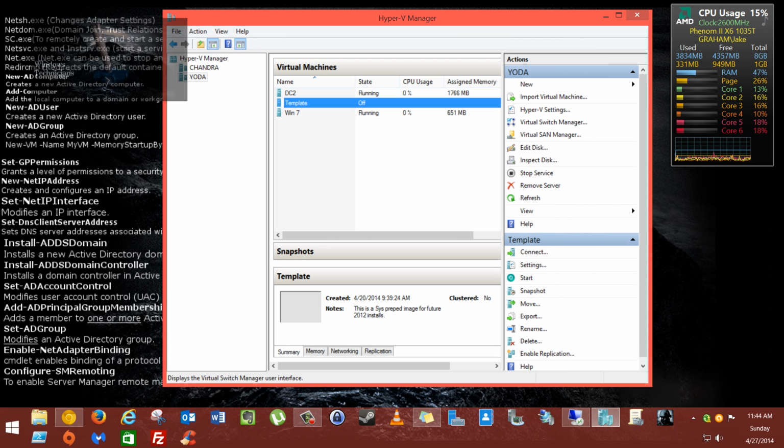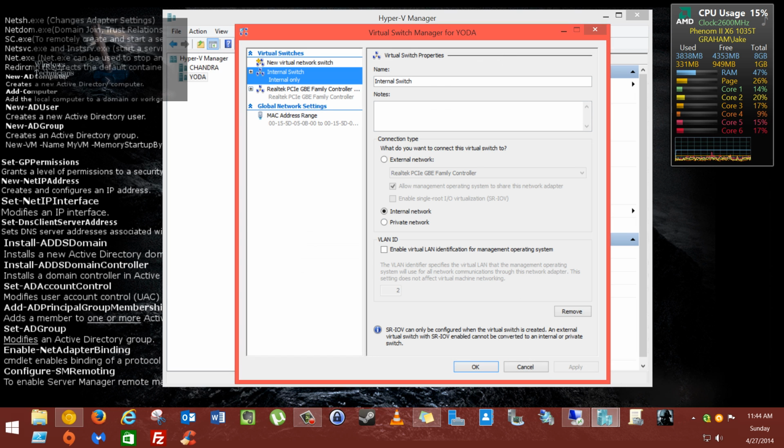The other kind of cool stuff you can do is Virtual Switch Manager. So you can have different types of switches. You can switch them at any time to internal, private, or external. An external switch is one that basically talks to everything, can talk to the outside world, can talk to all the other VMs. Internal only talks with the other VMs within the Hyper-V environment. It does not talk to the outside world. And a private network only talks to itself. It does not talk to anything else. Okay? You can also do some VLAN tagging, which can give you all sorts of crazy and awesome configuration ability with these 3 different types of switch technologies. Okay? So that's pretty much all I'm going to say about that.